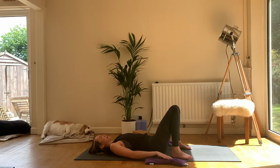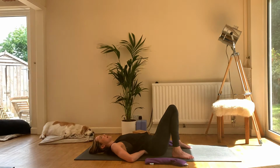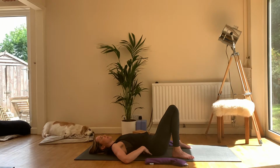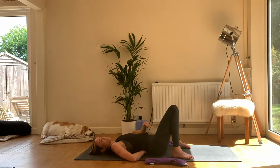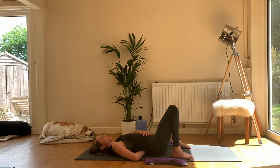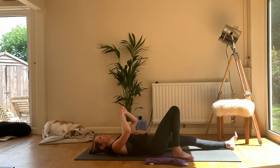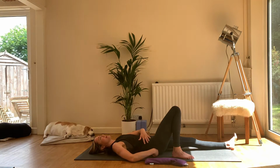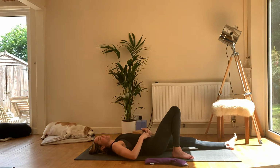So come down onto the back, and then just feel for yourself that if you lie neutrally here, then you've got that curve in the lumbar. Depending on how much muscle you've got, that curve may be really obvious, and it may not be, but you do have that natural curve. And what tends to happen, similar to half split, once we start to stretch, we lose the curve, and then the top of the hamstring, which is attaching to the sit bones, is dragging down because we're trying to pull, and then we're stretching the lower back.